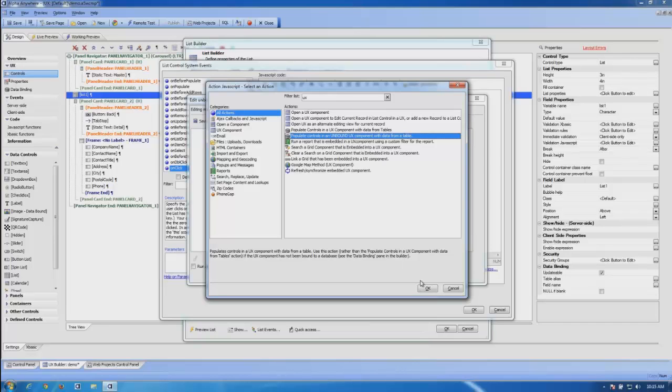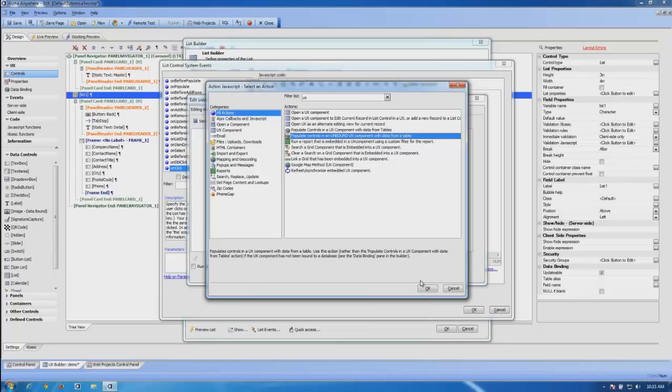Well, that's a very complicated explanation of what populate control does. It's just one of the longer actions. But what it means basically is that you want to take this UX control. We didn't tell it when we were building it what table we wanted to connect to. We did tell the list what table we wanted to connect to, but we didn't tell the whole control. So that's why this is considered to be an unbound UX component. It's not connected to any database.